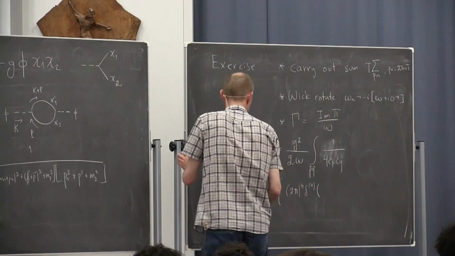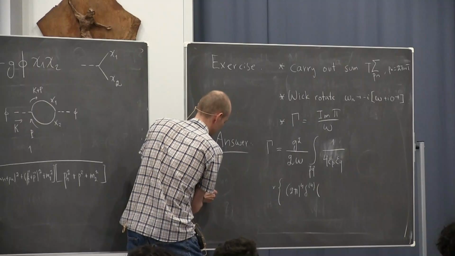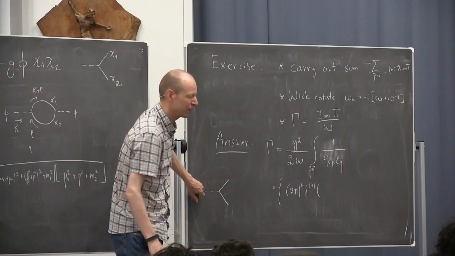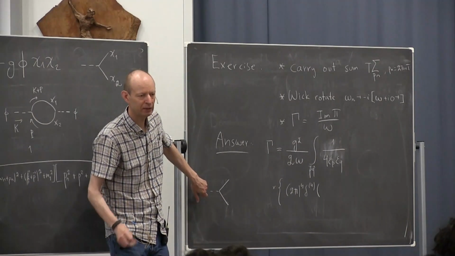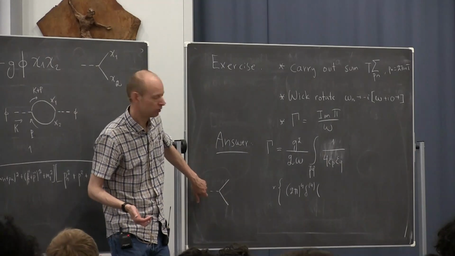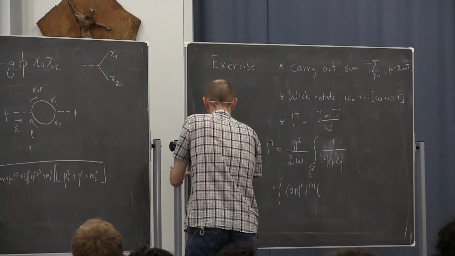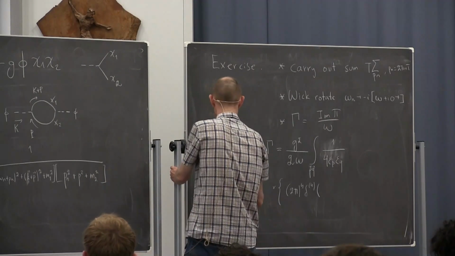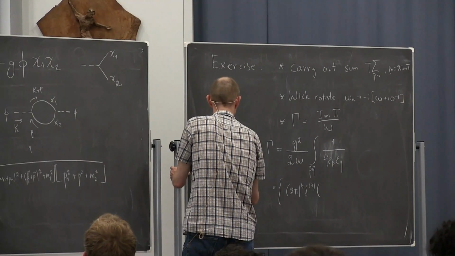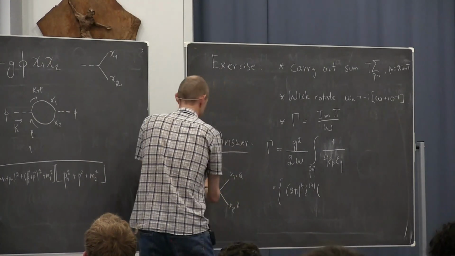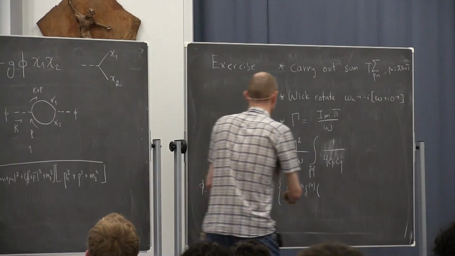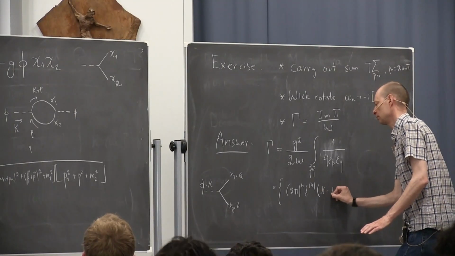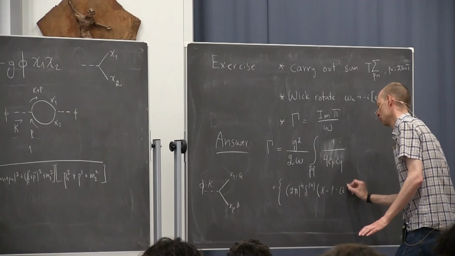And it's easier if I draw first the diagram. So this diagram is what I would expect. In vacuum, I would say that if I compute the width of this phi, then it gives me the decay rate of the phi. So phi can decay into chi1, chi2. Chi2 had momentum p, chi1 I call the momentum q. This has the momentum k. So it should give something like this, k minus p minus q.